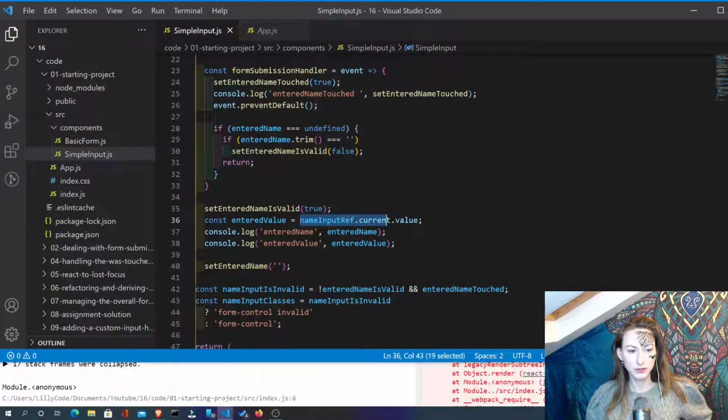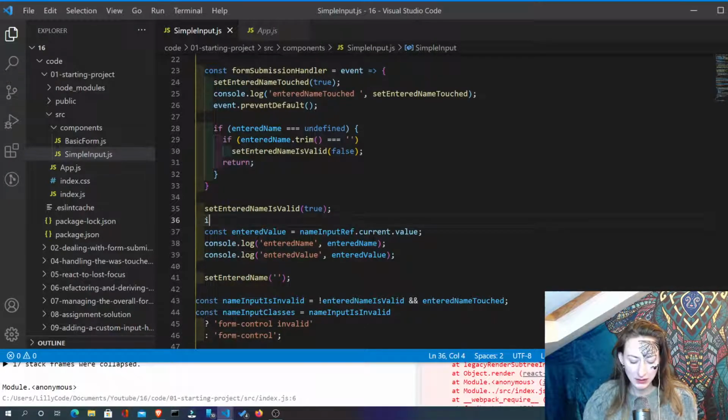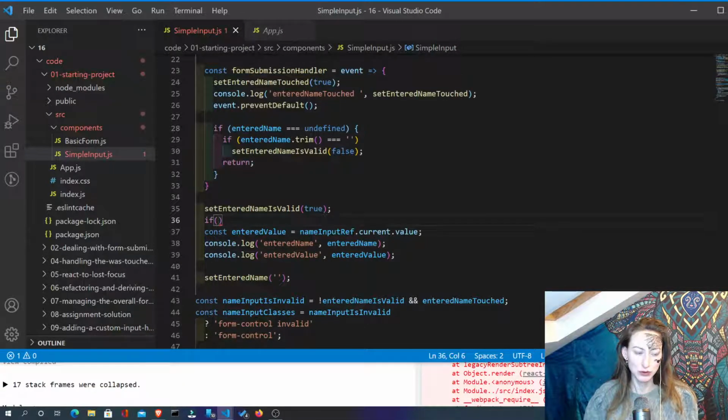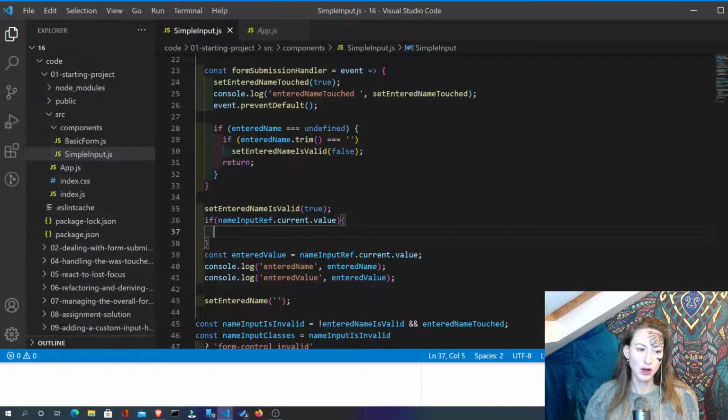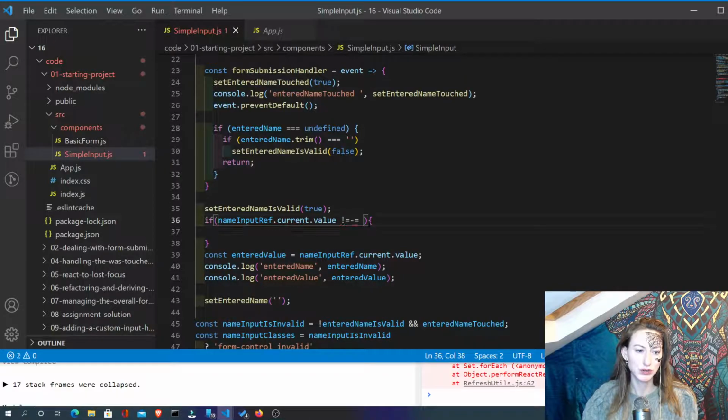So I'm really not sure if this is the correct solution, and Max will come along in a minute and tell us the correct solution. But just to try and figure this out ourselves, or at least have a go, I'll create an if block and I'll say if name input ref.current.value is not equal to undefined.